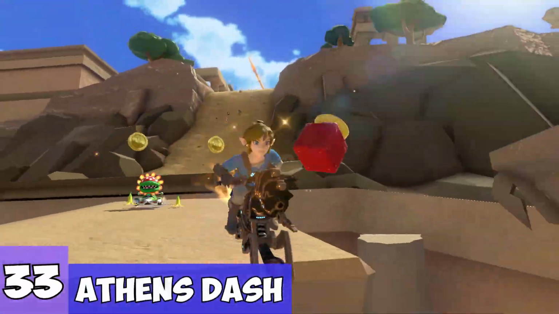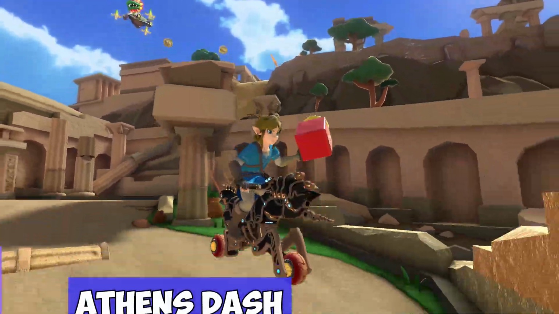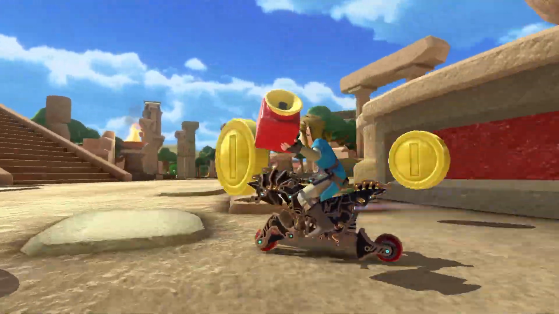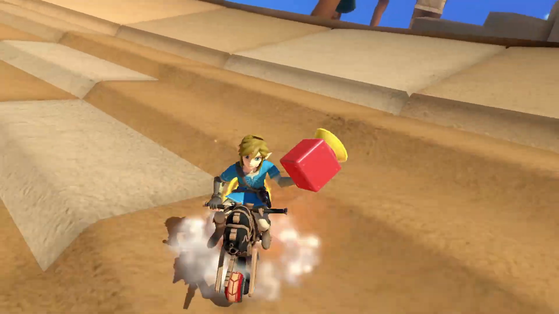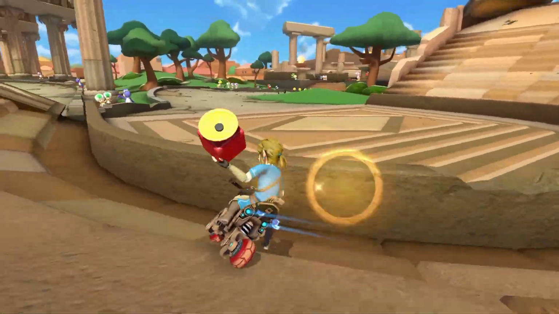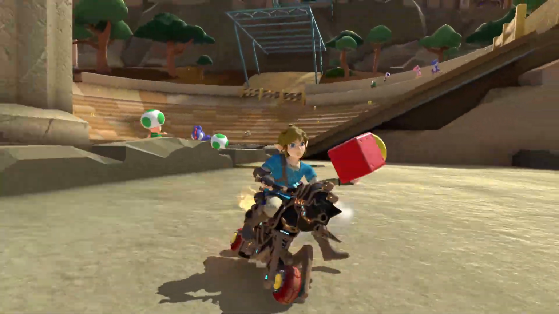33. Athens Dash. The most distinct architecture of any of the city tracks. Racing along these ancient grand ruins, listening to one of the most high-energy songs in the game, and making turns that are actually pretty tricky is one really good time.